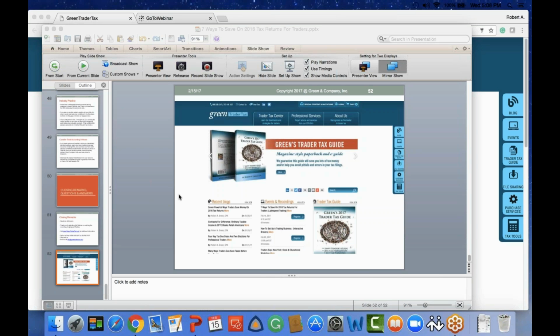Yes. Sign up now. If you wait too late, there'll be a sold-out sign. Then you'll have to file the extension on your own, or maybe with some consulting help from me. And then you can sign up after April 18th. But the mistake that people make is that they wait until they have all their information before they sign up. There's so much preliminary stuff to take care of to get you into our system, the engagement letter, for you to see what we need from you. You can start uploading a lot of stuff that you do have, and then you know what's missing, and we can get started on the stuff you do have.